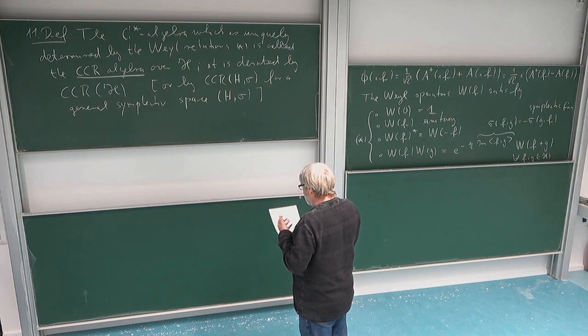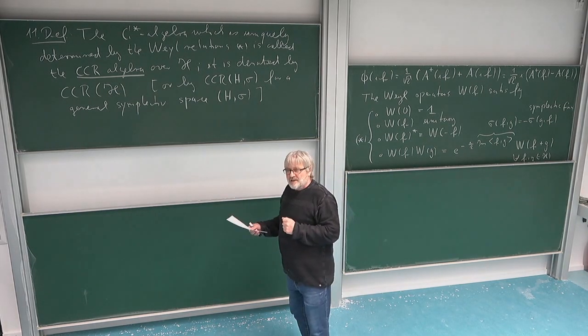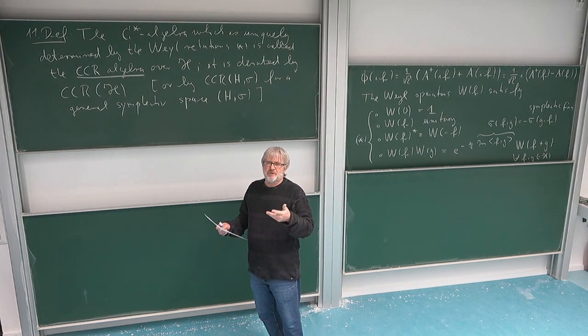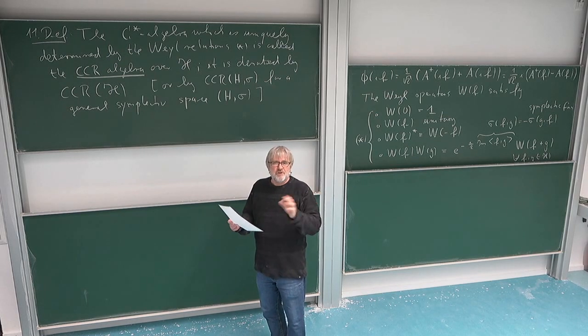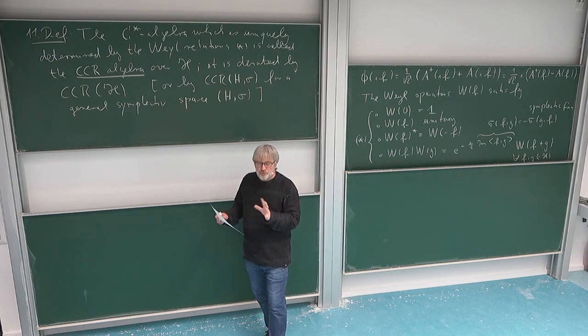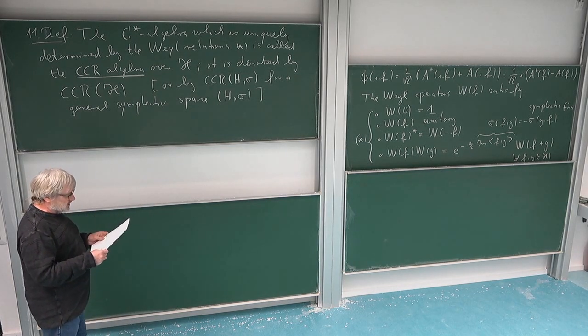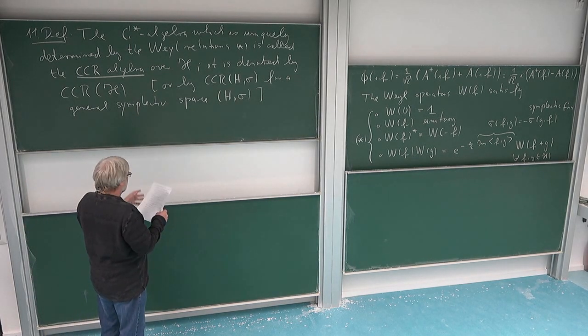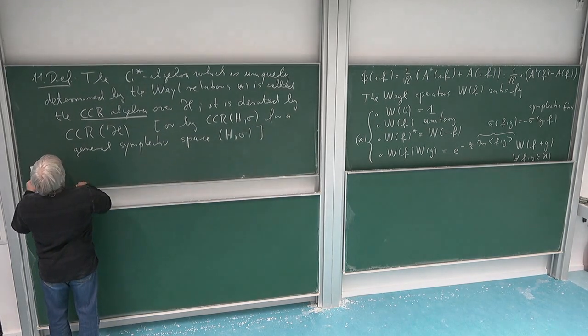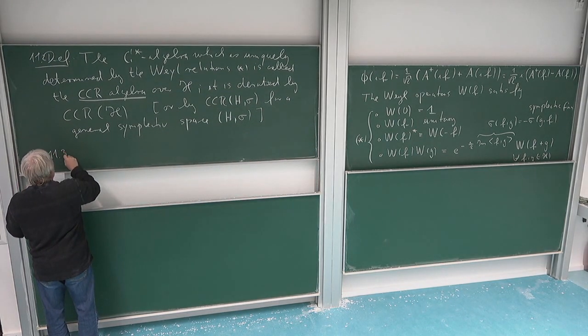And maybe let me make a few remarks about this. First of all, maybe what do we know about this? And then maybe why is it really good to look at this C-star algebra instead of looking directly on representations on a Hilbert space. Typically the representations are faithful. So possibly we are not really losing so much information about the norm structure, but still, why is it better to look on this object? So this is now 11.3, a few remarks.